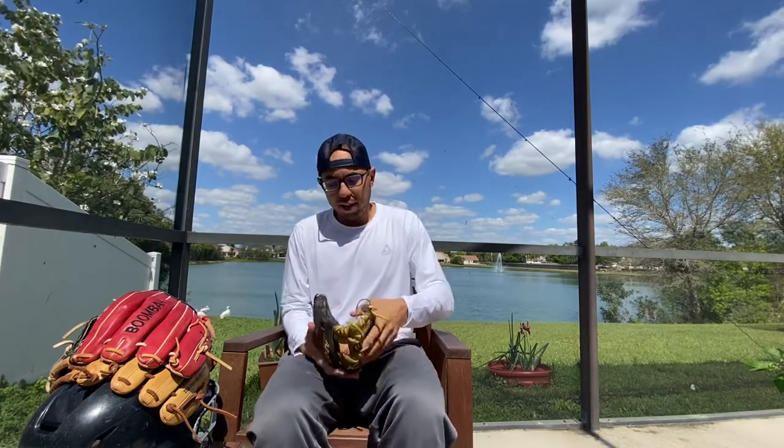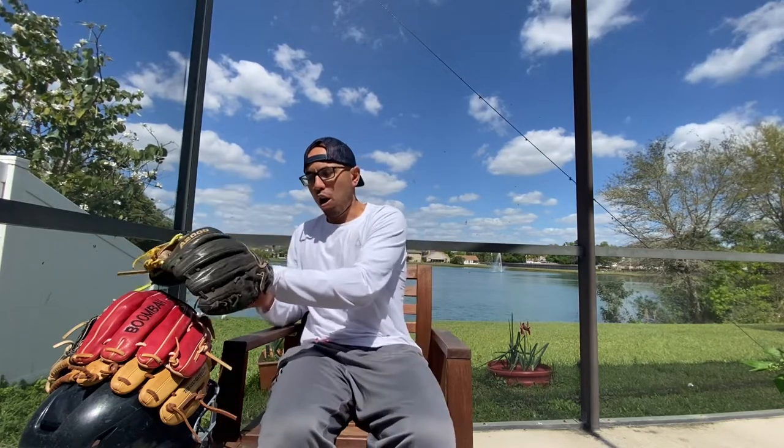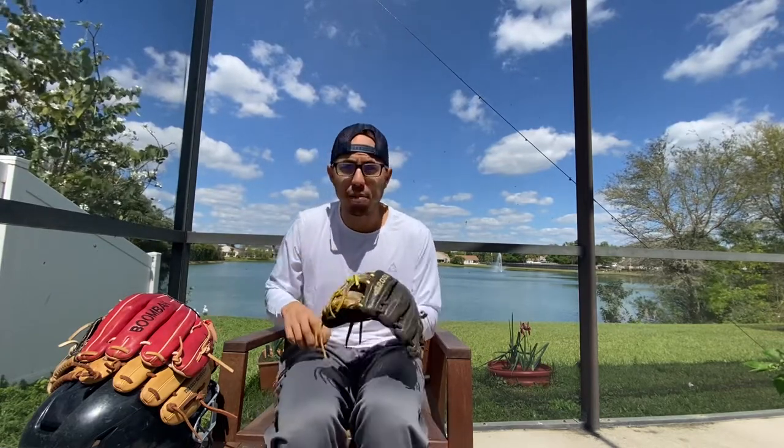There are times where if you want to leave it, you wrap it up, put a ball in it, wrap it up tight, tie a rope around it real tight, and stick it underneath the couch or something and leave it there for a while. Then come back to it, keep it open, leave it on the helmet to maintain its form. Get a waterlogged ball, a heavy ball — it allows for more pressure on a short throw into the pocket. A heavier ball just allows for that. And play catch with it before it becomes a gamer.